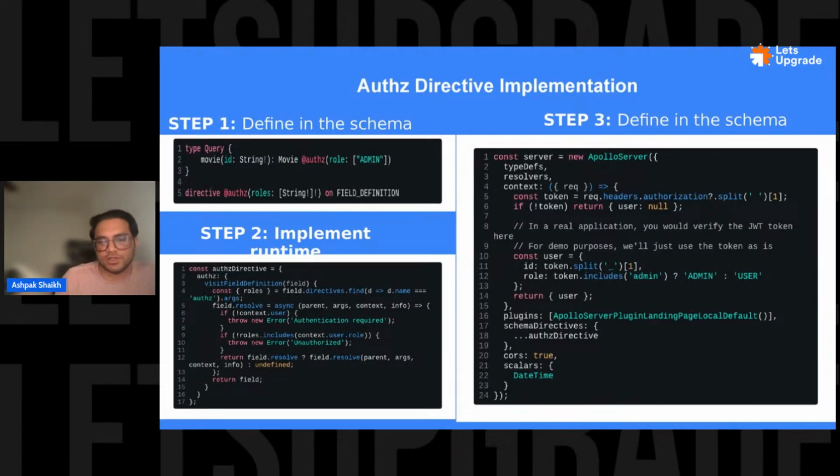And if you see the actual implementation, there is a field on line number 3. The field is an argument which is available to that method, and field.resolve is a resolver that we've actually registered in the past. What that method is doing is checking for authorization, and if the authorization passes on line number 12, it will just execute the resolve method as it is. If not, it will throw an error, which will result in an error object in the body, and the data will not be returned.